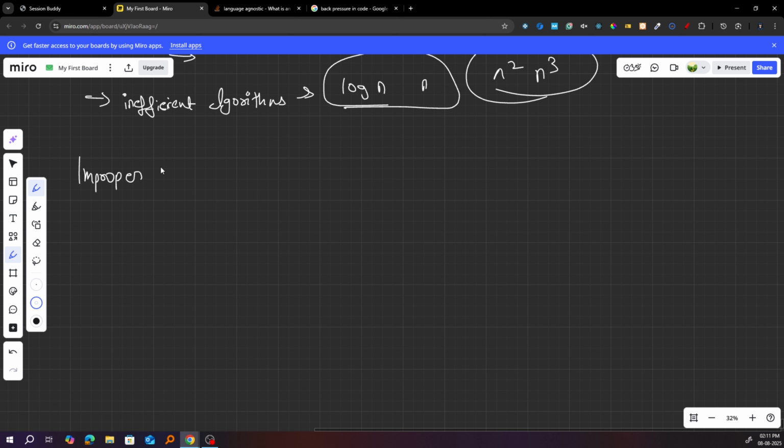What is improper instantiation? Improper instantiation in system design refers to the practice of creating unnecessary instances of an object. What is an unnecessary instance of an object? If you have learned about OOPS concepts, you might know what I'm talking about. If you haven't, please go and check out other videos and clear your OOPS concepts. Creating unnecessary instances of an object, class or service can lead to performance and scalability issues. So make sure you have proper instantiation.